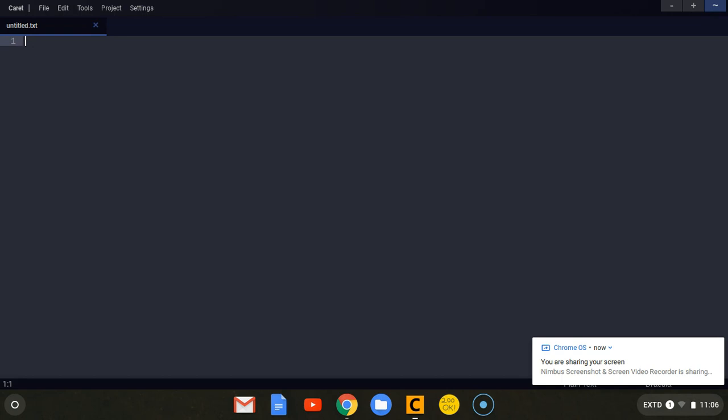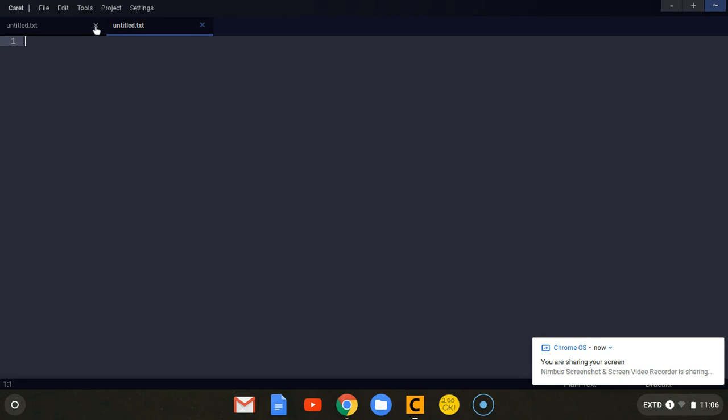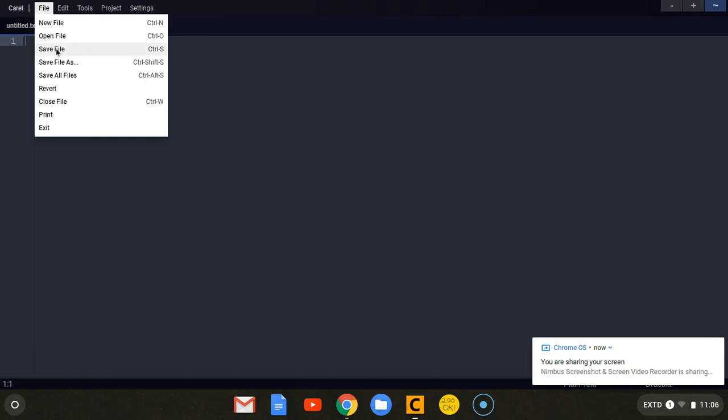To create a simple document in HTML, let's say you have some empty file. Let's say you don't have this. What you have to do is create a new file, then press Control S on your keyboard to save, or you can go to the File menu and say save file.